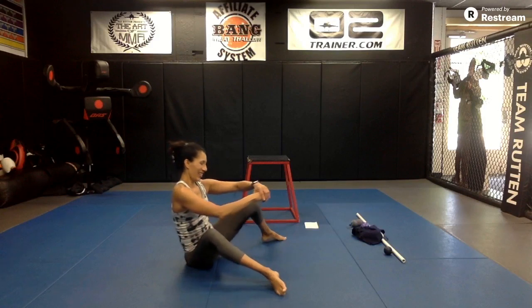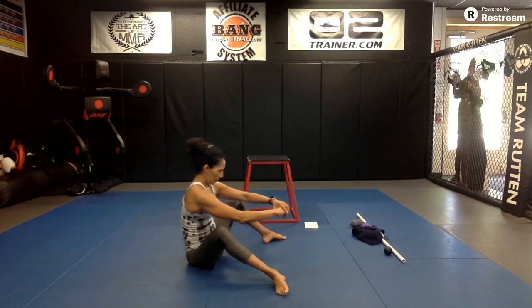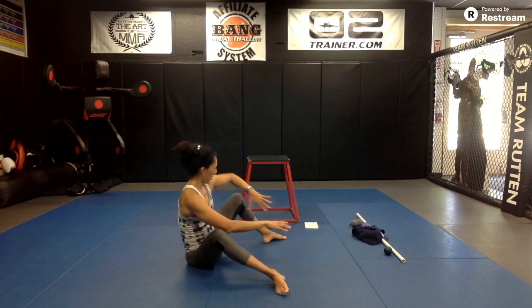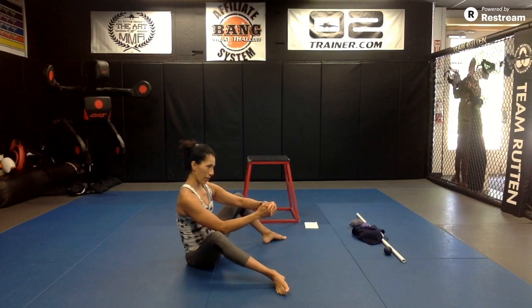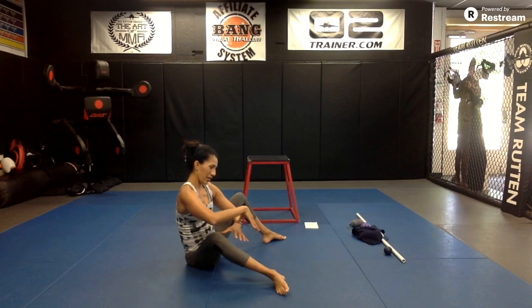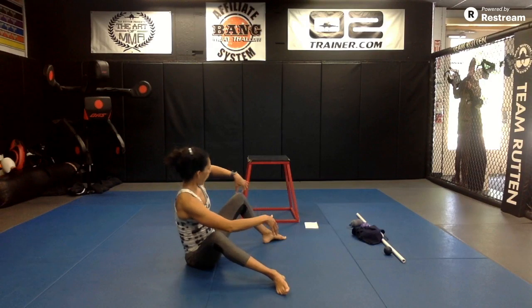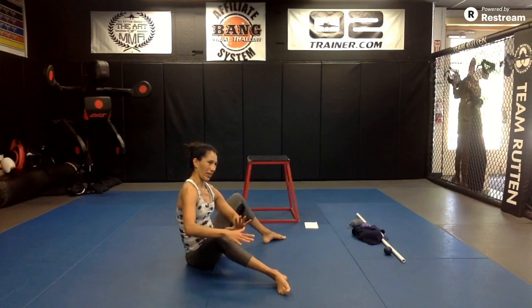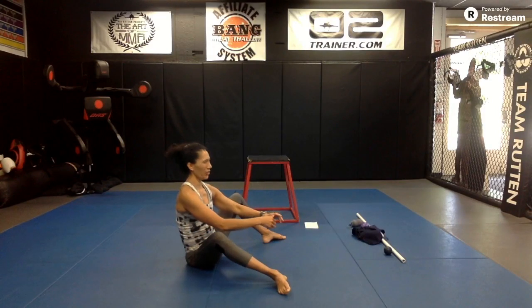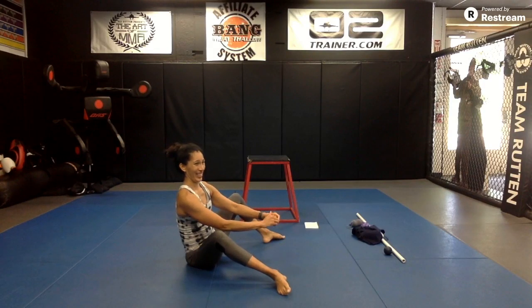Okay, transition into that bear stance, come up on your toes, opening up those hips. So technically when we're doing this, our legs are kind of offset, and I think that's why it's called a bear sit. Like this leg, how do I describe it? I suppose if my hips weren't as tight, this knee would be open too. But it's kind of like one leg is a little bit lower than the other. I don't know if that makes any sense at all. And if it doesn't, I get it.